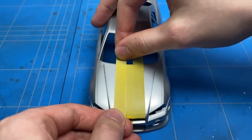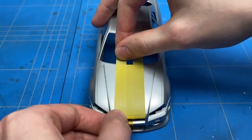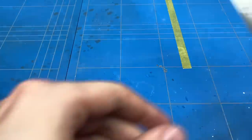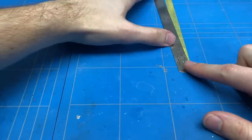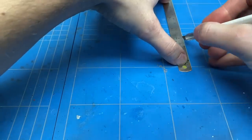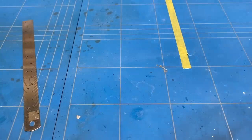With the center marked, I could move on to adding the stripes themselves, or at least the width, with a 10mm piece of masking tape from Tamiya to determine each side and the width it needed to be, and then could use that as a template for some of the fine line tape that I'm cutting here myself for both sides.